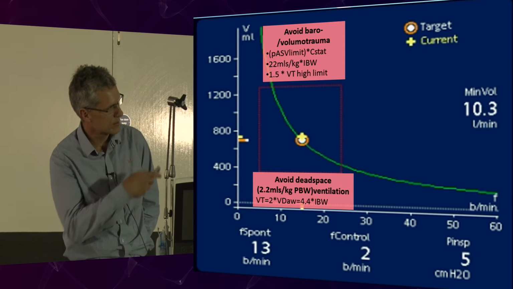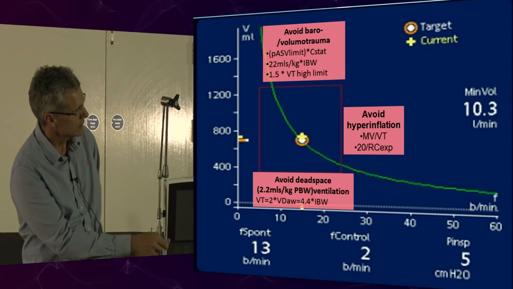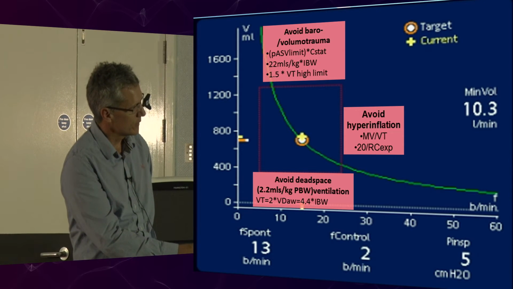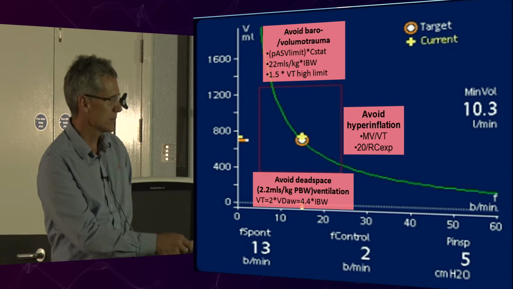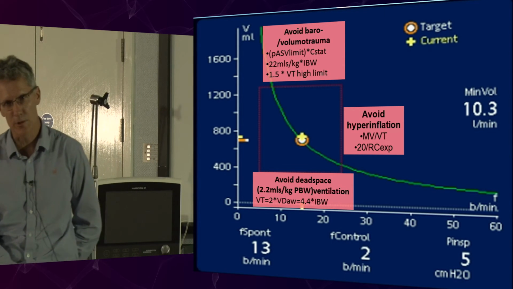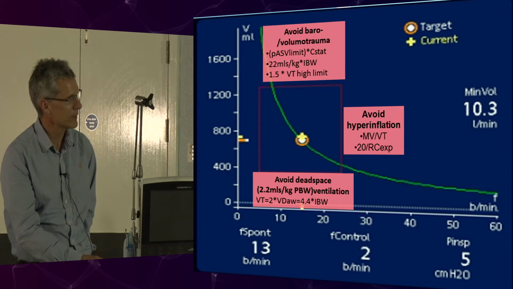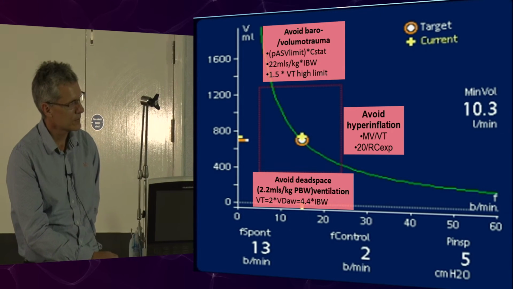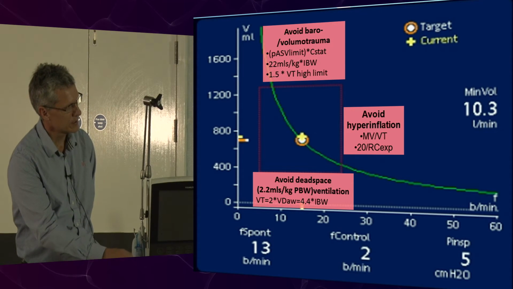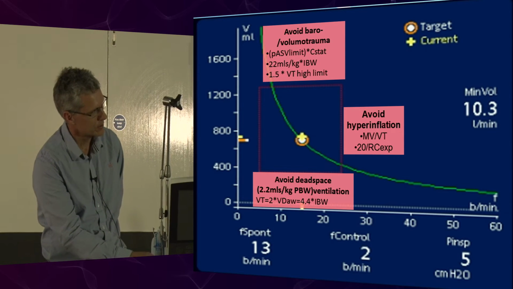The next slide shows you the different shapes of the box. This boundary here is determined to prevent gas trapping. So it's minute volume divided by tidal volume. Just forget that. The easy one to understand probably is 20 divided by your time constant, okay? So if you imagine a patient with a stiff ARDS, so 20 divided by, say, 0.3, the box will be right over here, okay? So it allows higher respiratory rates.